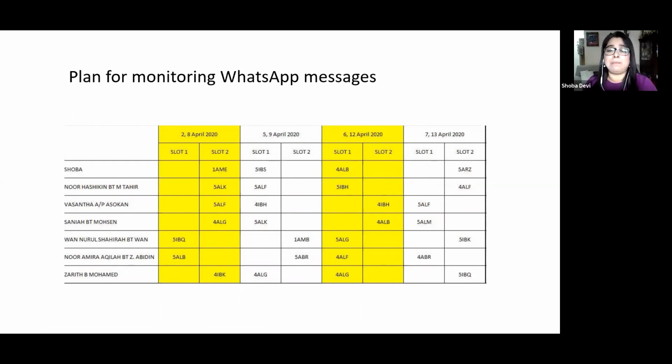My principal had a meeting with us, and we said, okay, we should comply with the request of the teachers because they are carrying out the class. This is our phase 3, and phase 4 will be similar, but we have reduced the time to 1 hour. It was 1.5 hours, but now 1 hour because this is Ramadan. So we have only 1 hour, 10 to 11, and then 11:30 to 12:30. That's it. And we also change all the time.